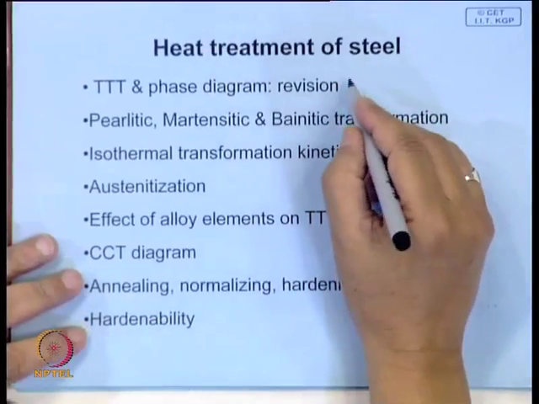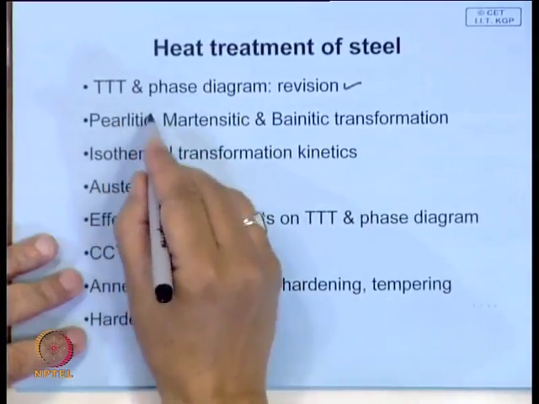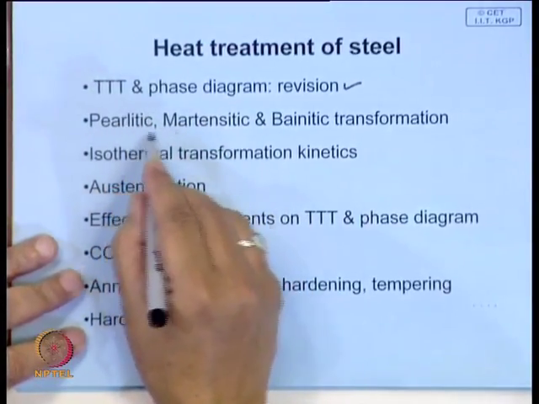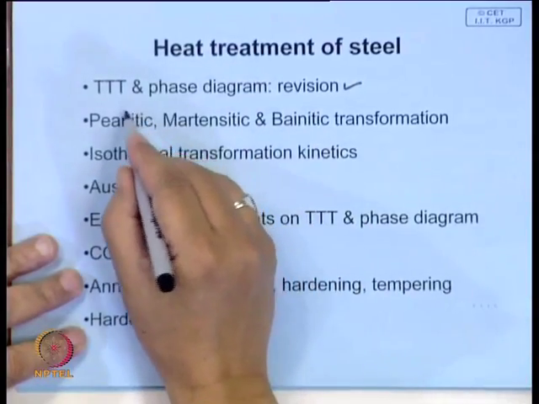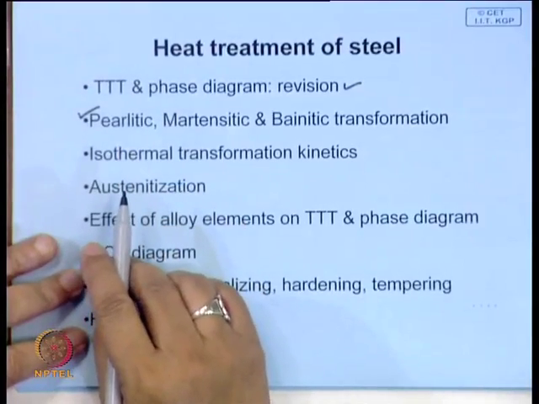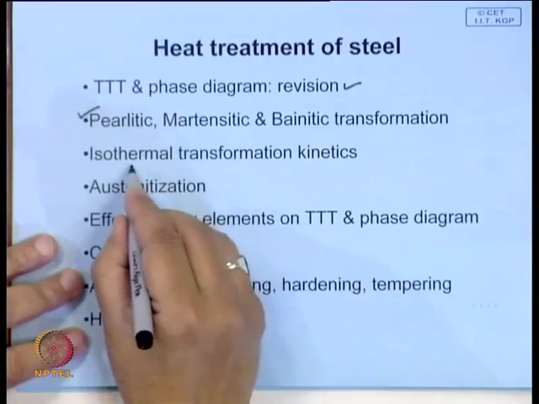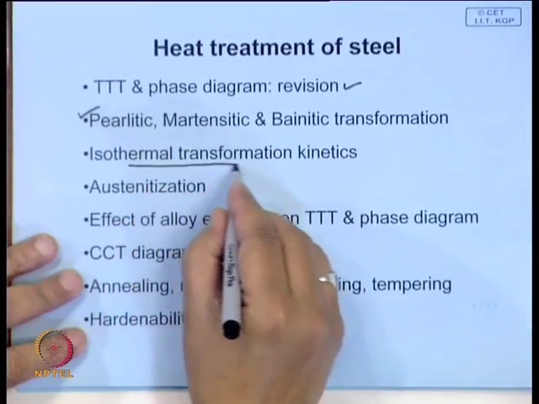So, in the last class the entire topic was discussed with respect to a definite composition of the steel. And in fact, in short, if we look back, what we covered is this portion. We also talked about 3 different types of product as a result of 3 different types of transformation, and we looked in a little detail at how the formation of pearlite takes place. We also talked about the nature of that isothermal transformation kinetics.